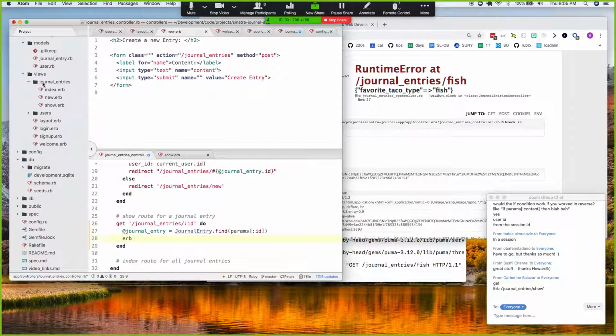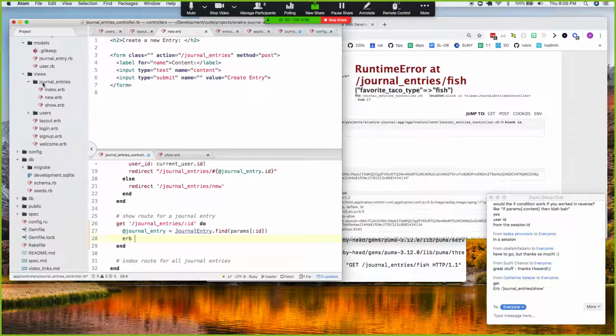Let's see, git add. Let me just add this really quick. Let's see what the diff was there. So we added the journal entries show route, finish post route, or I'll just say create route. I should say action. Git add app views journal entries show, git commit.